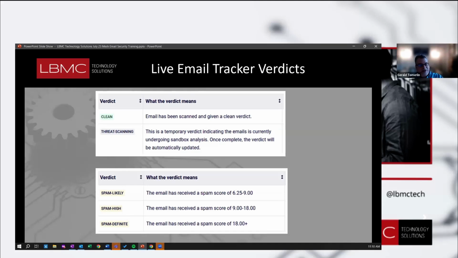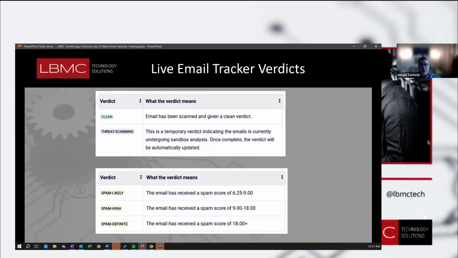specifically. So it can actually teach itself what a normal everyday email out of your system and into your system looks like and start training itself to help better identify what a spam may be or what a phish may be, or especially malware. The different verdicts, as you can see, is clean, which means it's looked at the email and decided that this is a perfectly good email and it is delivered.